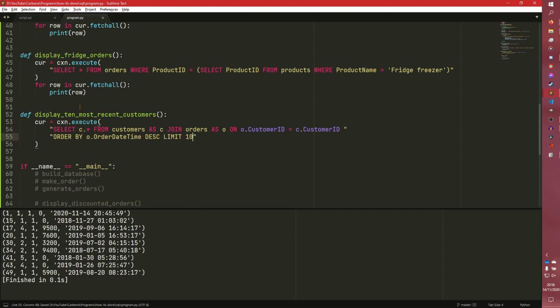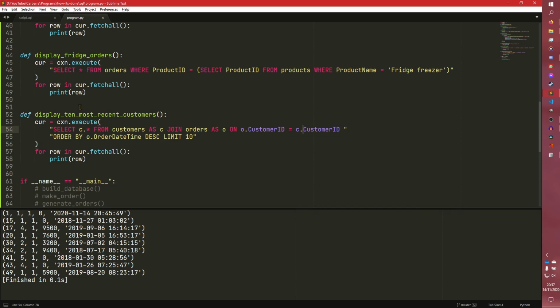So yeah, I did say this is a particularly complex one. The first thing we're doing is joining our orders table. We're calling it O, giving it an alias to shorten the query down. We're joining it on the two customer ID columns. I don't think they need to be foreign keys for this to work, but I think it's preferred. It might be more efficient. I don't know, maybe it depends on the database model.